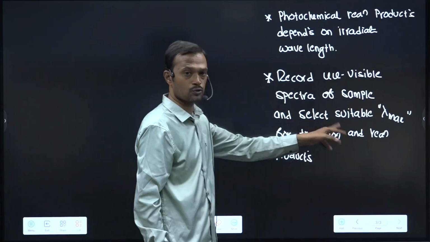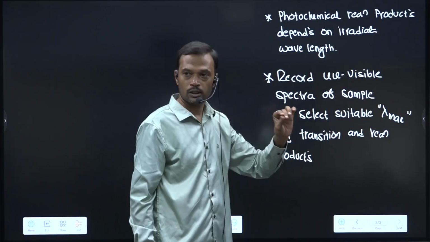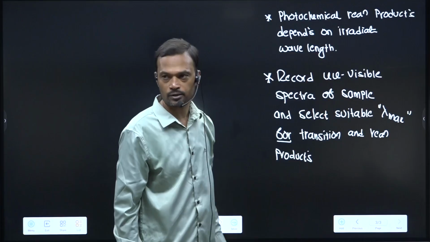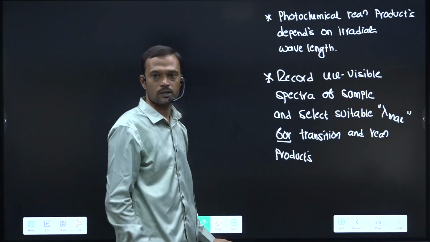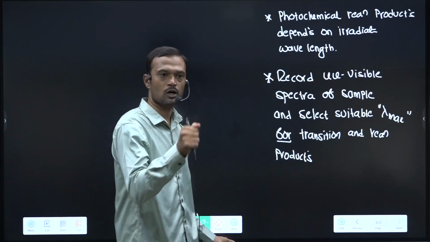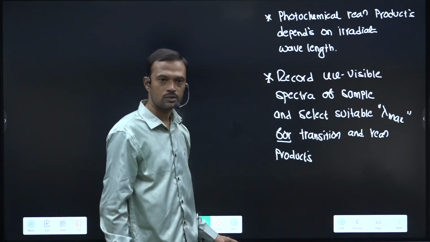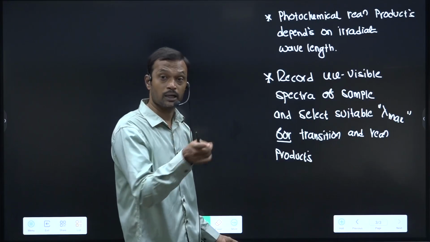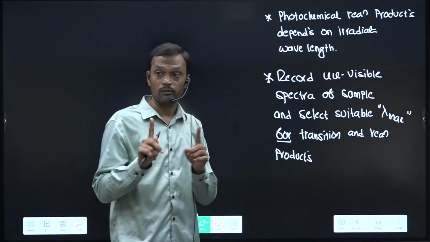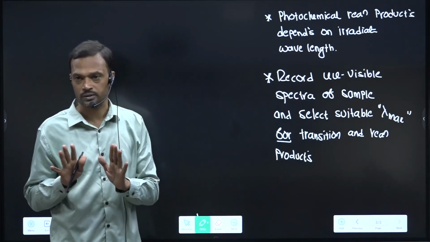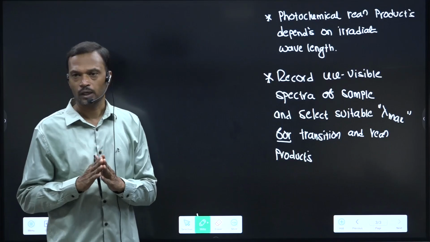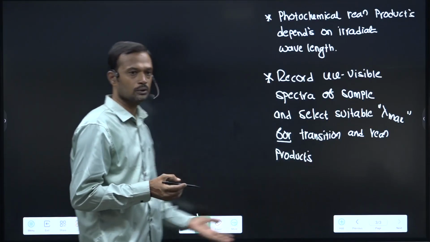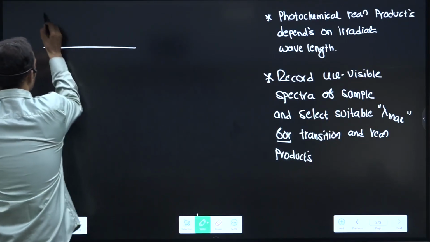This point is helpful for interviews. In interviews, they will ask these points. Even though photochemistry is more complicated, why are you doing photochemical reactions? Because only one reason: it will give a different product which is impossible in other cases. If that product has a broad scope of importance in the universe, then we are doing photochemical reactions. If there is no use, no need to do that photochemical reaction. That's it.